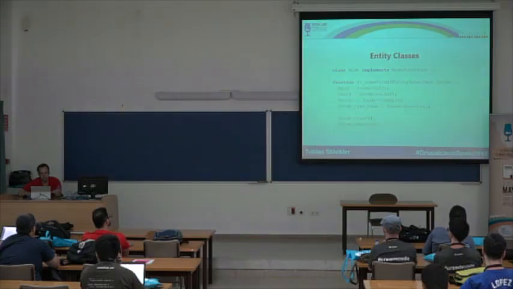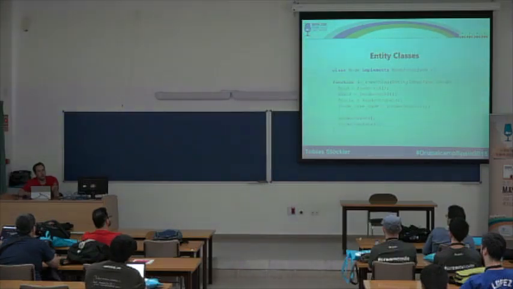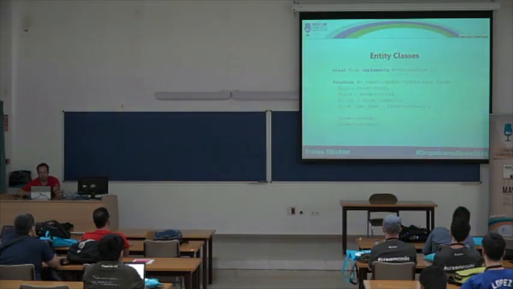And very importantly, as you can see on the bottom, these classes also have a save and a delete method. So if you want to save an entity and you have an entity object, you call the save method. Couldn't be any easier. And the same for delete. So that was basically the first step.